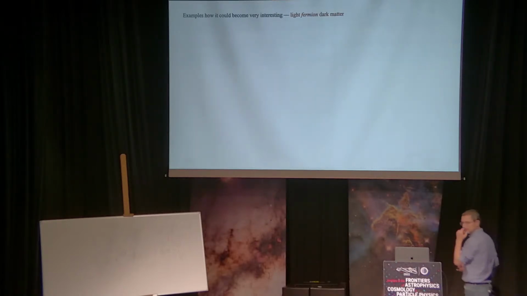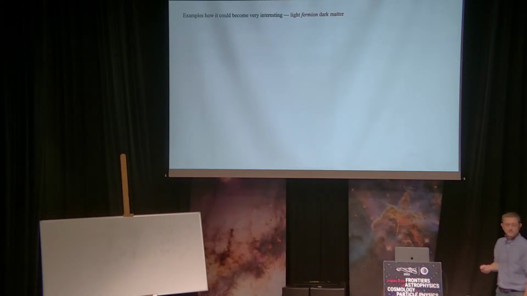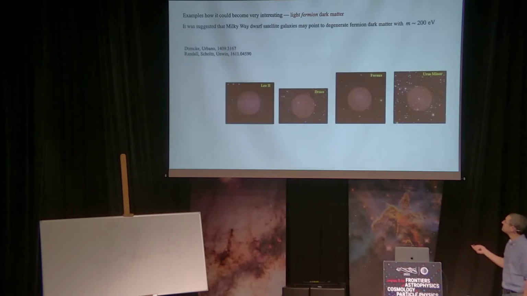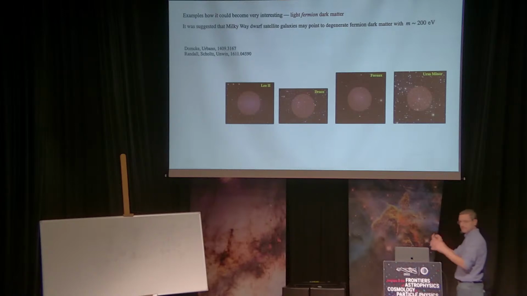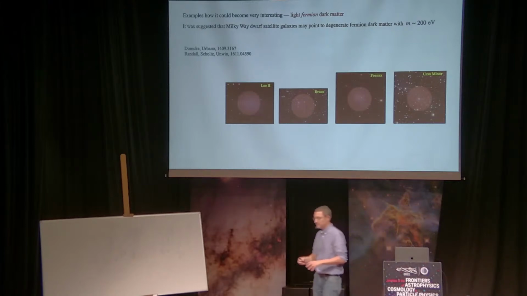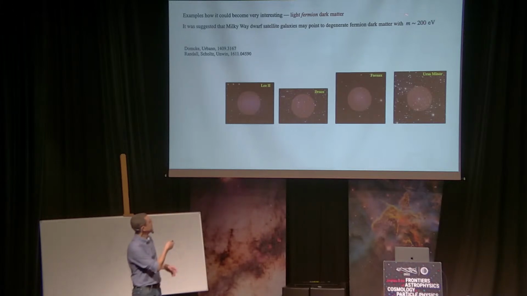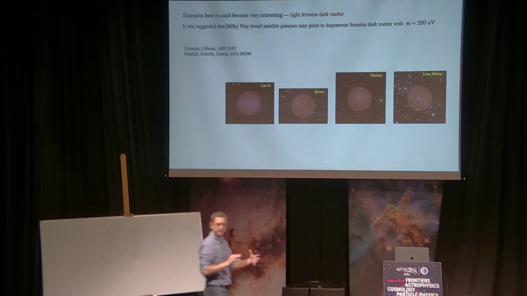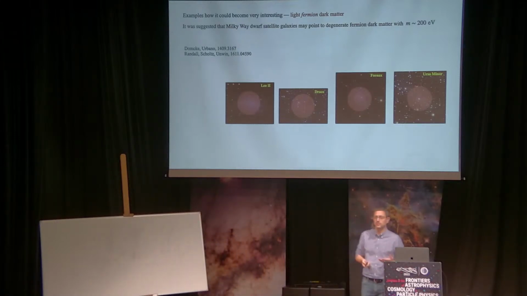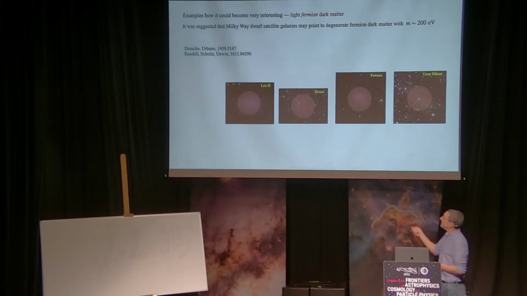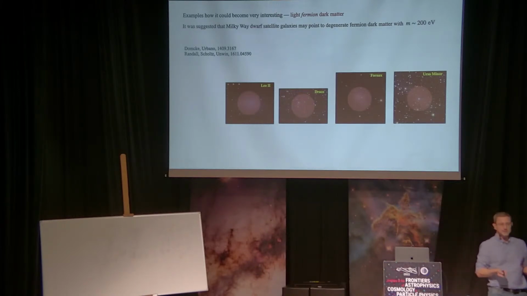Let's go to the other point, Fermi particles. We discussed bosonic ultralight particles. What if dark matter is a light fermion particle? Again, there is something interesting going on. In fact, it was also suggested by some authors that dwarf galaxies and their typical scale could actually be some kind of white dwarf stars, if you want, degenerate solutions, if dark matter is fermionic and if it is light enough. Then you could again produce a cored profile, and now the galaxy is supported by degeneracy pressure. And you can estimate what the mass profile should be, and it's not inconsistent with what we see in ultralight dark matter.